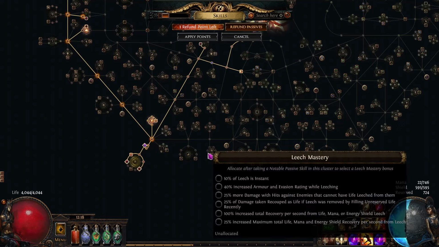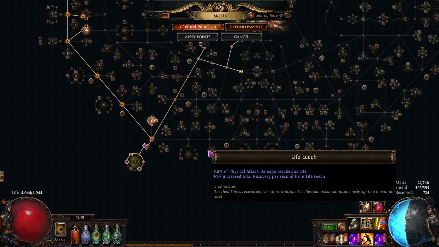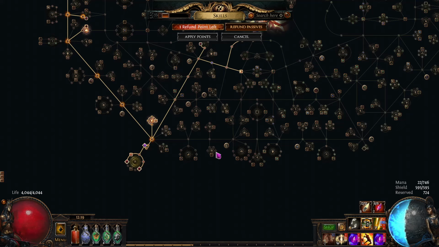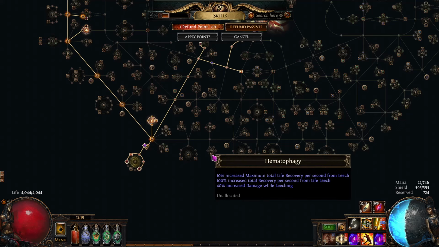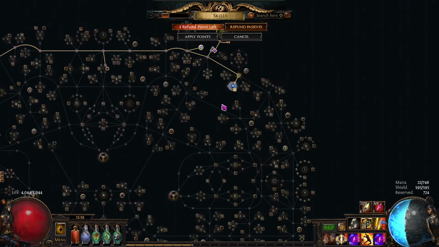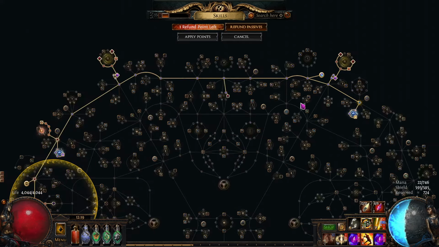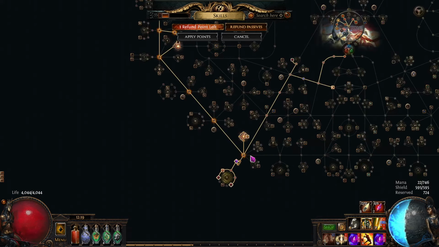So 1, 2, 3, 4, 5. Yeah, sure, I get this, but it's still useless, right? Because it's physical attack damage. And then only these ones matter, right? Increase maximum total life recovery per second. But the recovery per second doesn't matter to the instant leech. It only applies to the total leech amount, I think. So probably if I want to spare 4 points here, so that's 95, I can do that for instant leech, and then the recovery on this should be pretty strong as long as I'm attacking. I'm getting the leech actually off the tattoos.